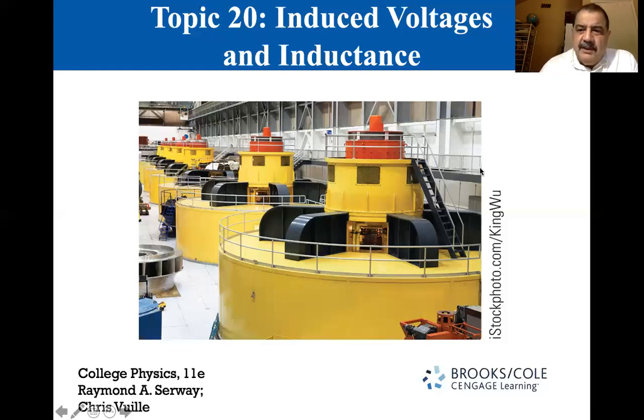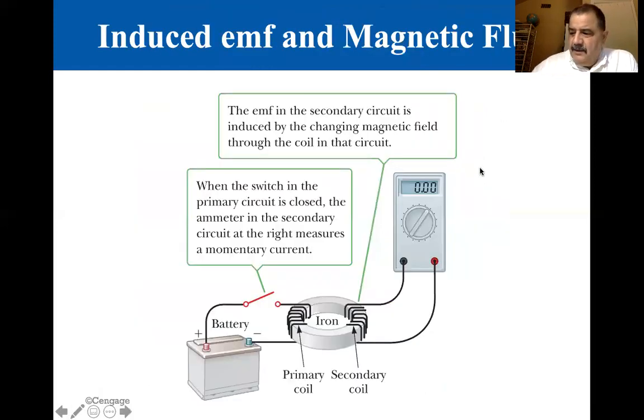Now let's go on to the rest of the discussion. They have here a battery, a wire coming off a battery around an iron core primary, an iron core disc or really kind of a torus. And then they have a secondary coil hooked up to a voltmeter. And there's no electrical connection between the primary coil and the secondary coil.